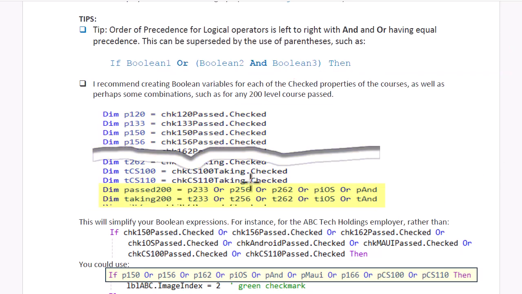And then I also created some variables such as Dim Past200 that is looking at all of those previous variables, P233, P256, and seeing if any of those are checked. So there are some situations where the employer wants the student to have passed a 200 level course or they are currently taking a 200 level course. You could do the same thing for pass and taking of a 100 level course.